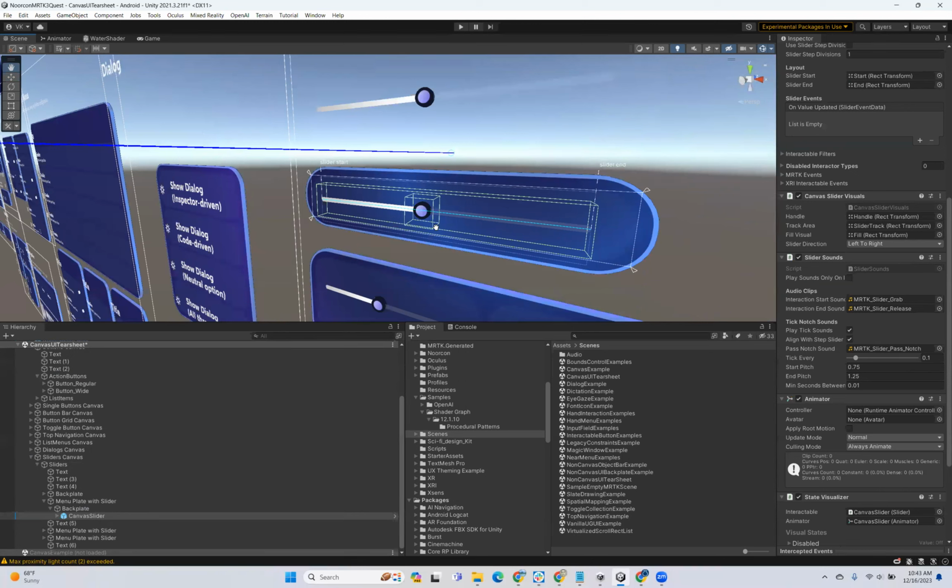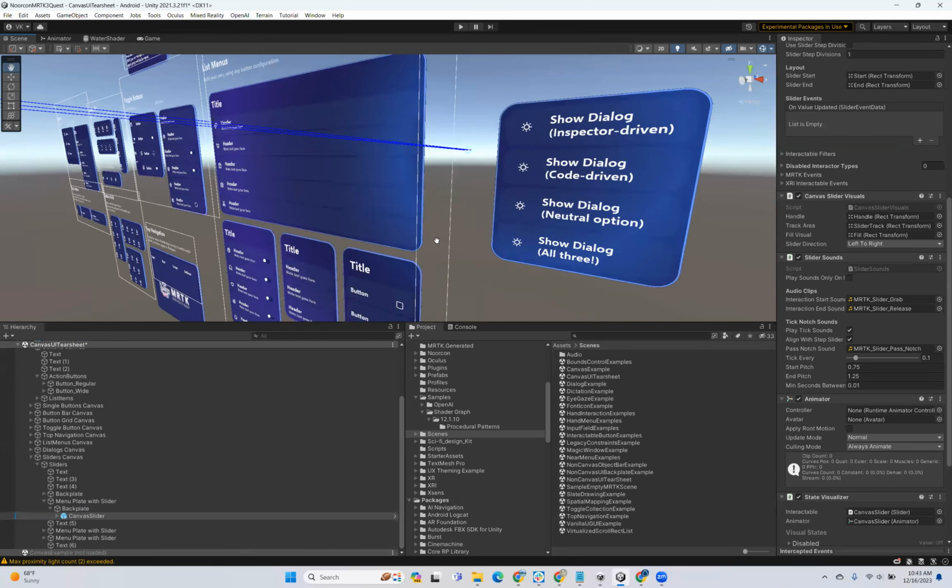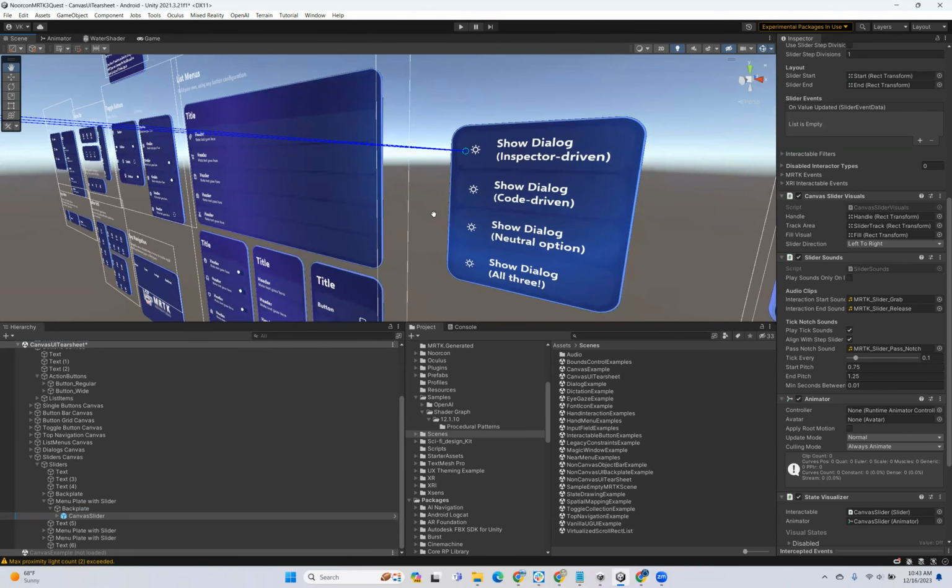Again, going back to 3D modeling, you can go ahead and utilize your skill sets to come up with much more creative ways of representing these particular UI components.